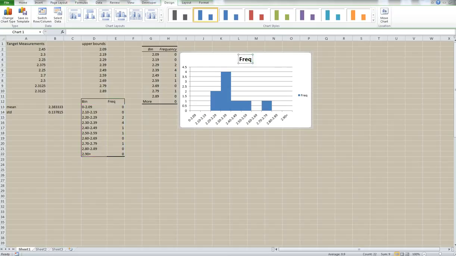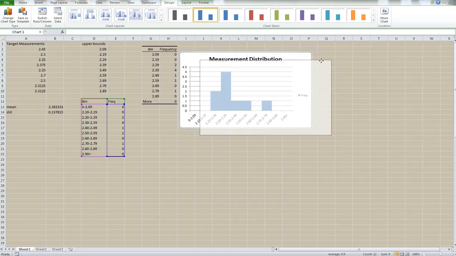It took on the labeling from the frequency column, but we'll call this the measurement distribution. And there we go.